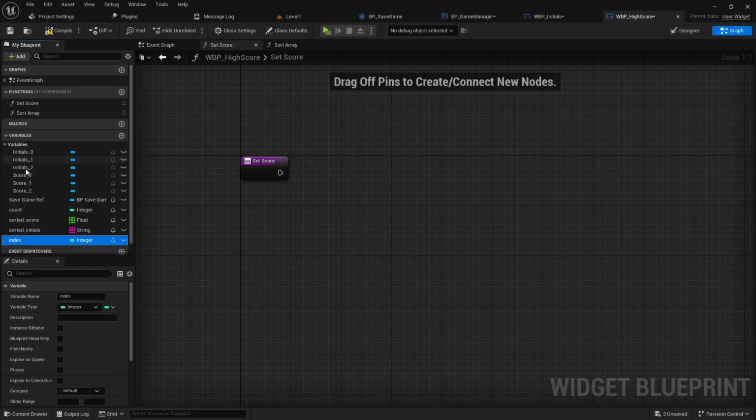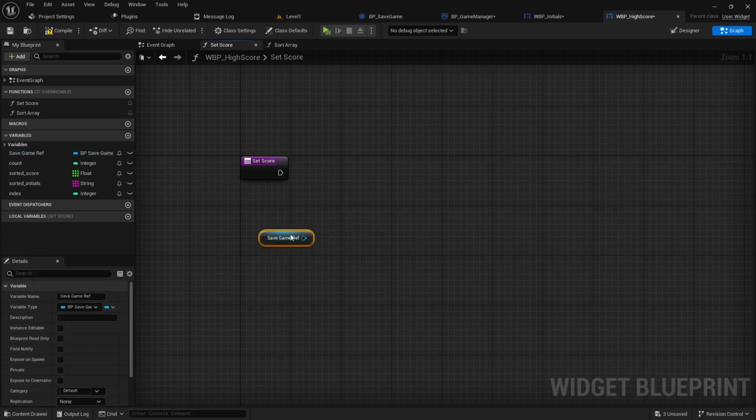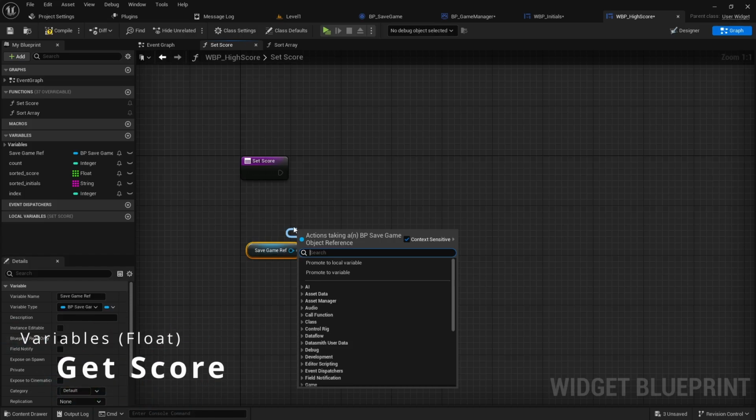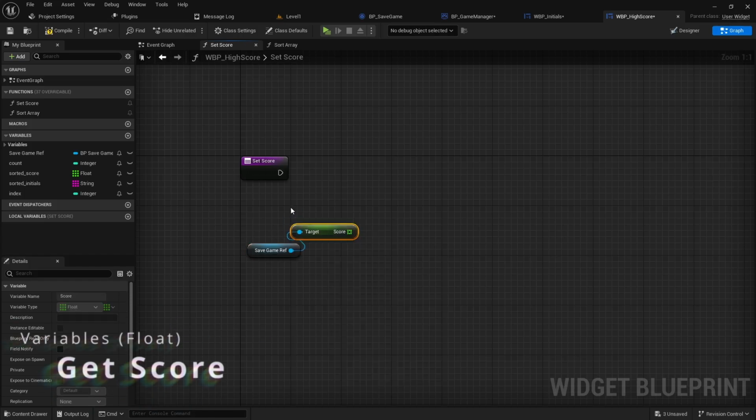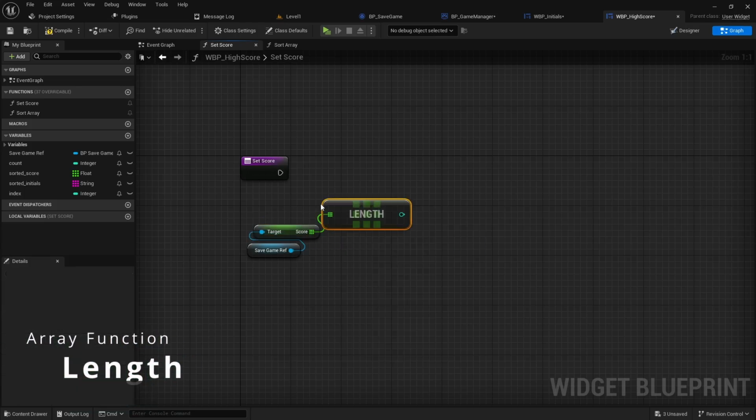And of course we have our older variables that we created from the previous videos, but we're not worried about those in this one. So I think starting off, we can get our blueprint that contains our save game logic. We can then get a reference to our score array. From that score array, we can pull off and tell it to get the length.